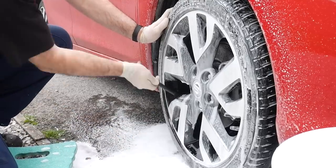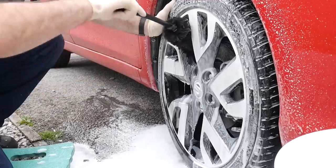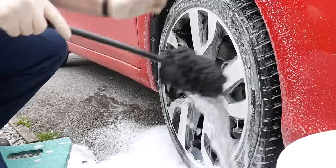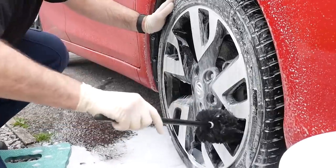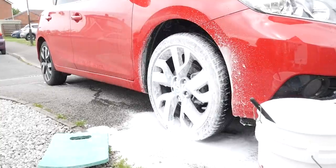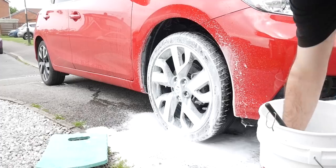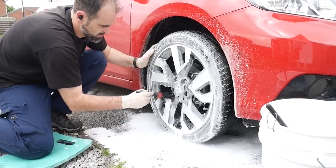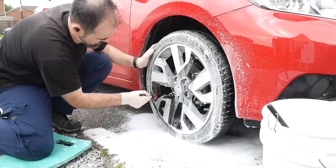I did this more for speed and as something I wanted to test out. It doesn't cling amazingly and you probably still need a bottle of product just to pre-soak your brushes. On the other wheels I was actually pointing the snow foam gun at the wheel brushes I was cleaning with anyway. Let me know in the comments below if there's any other wheel cleaners you think I should be trying through a snow foam cannon. Whilst the wheel cleaner sits, I'm going to spray some all-purpose cleaner on the tires, and then clean the wheels as you normally would.